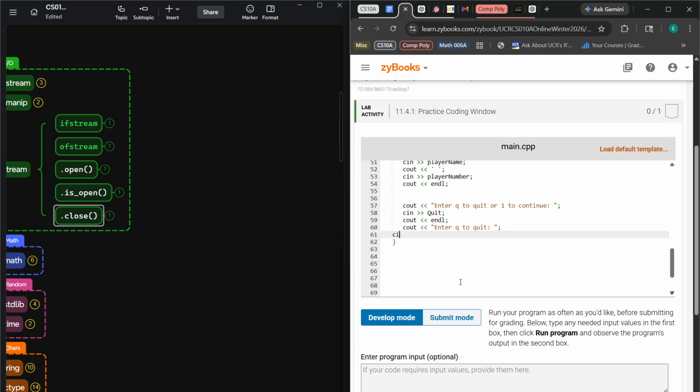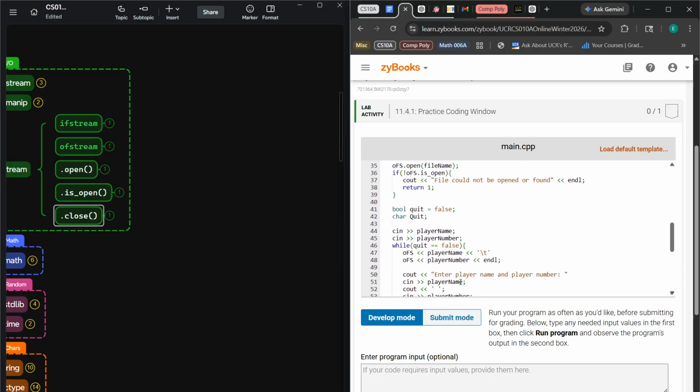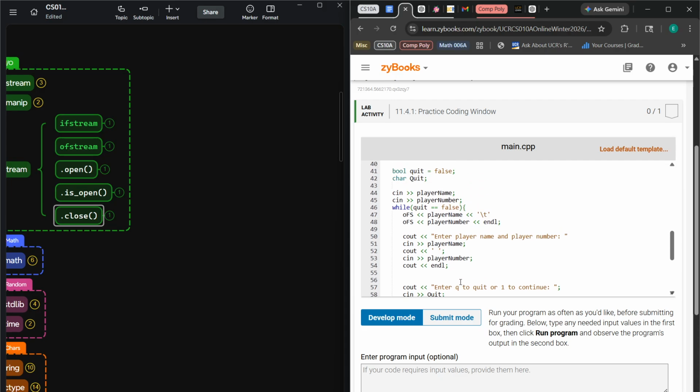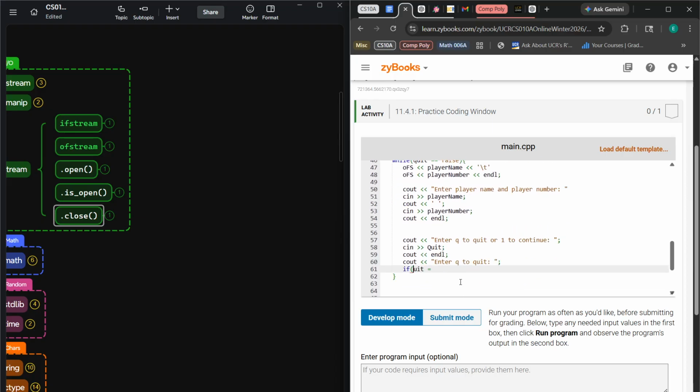Then we need to write that if statement again because I accidentally got rid of it. If quit is equal to Q. There we go.